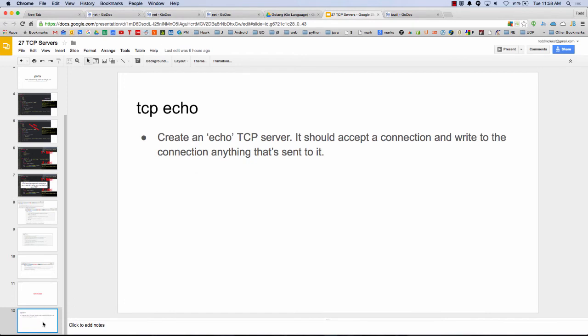So create an echo server, that's the one thing in there. And you got the code, but kind of interesting. That's it. Daniel, you got anything you want to share, or any commentary you want to provide on that?